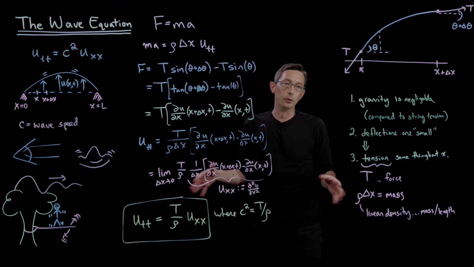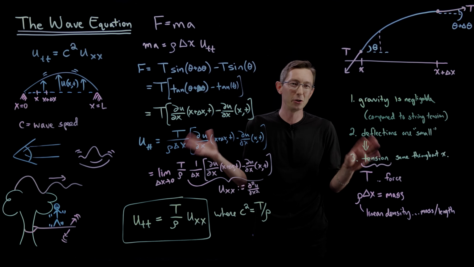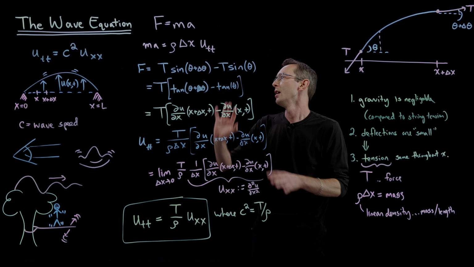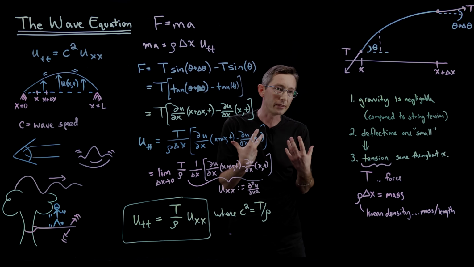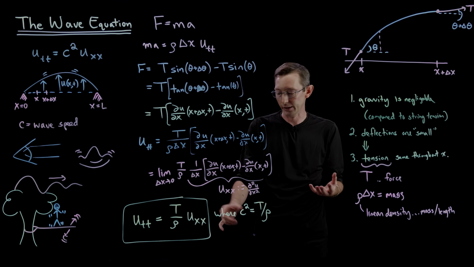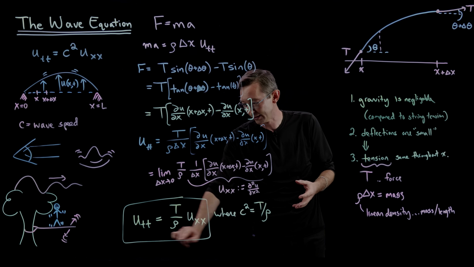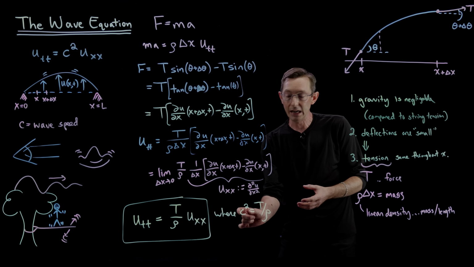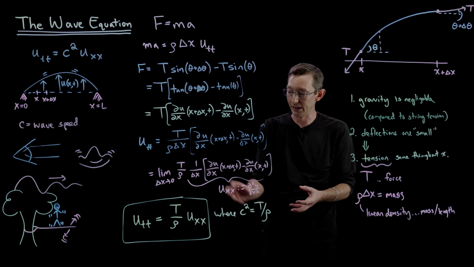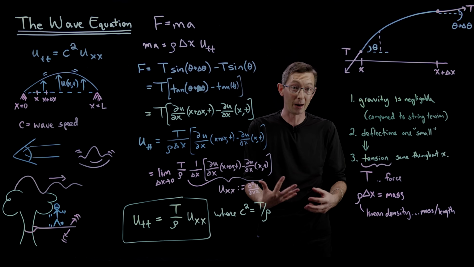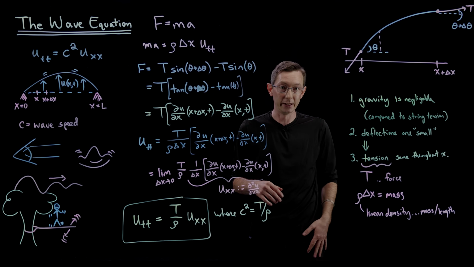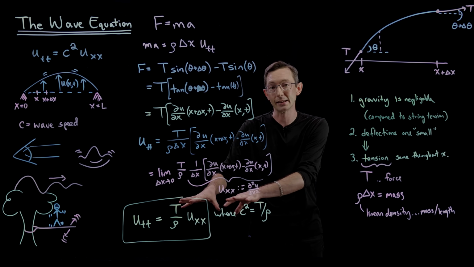So this is really cool. Maybe I'll do a super quick recap of how I derived this in a little bit. But I want to point out that this was essentially very intuitive. So now we have this wave equation where c squared, the square of the wave speed, is directly related to the material properties of that guitar string: the tension in the string and the linear density. Okay, so we'll revisit this in a little bit.